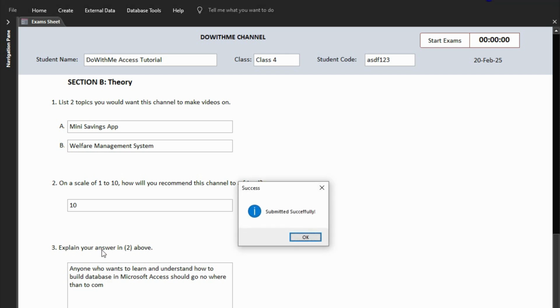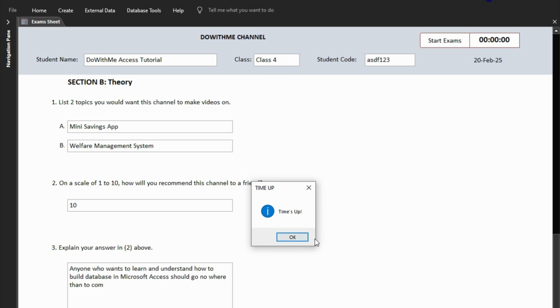All right, so time is up, and it says submitted successfully. Unfortunately, it didn't allow me to finish my last question. So when I click OK, before time's up comes, it means the code reads from top to bottom. Instead of calling the submit exams button, the BTN submit button, before the time is up message box, that's what I was trying to explain to you.